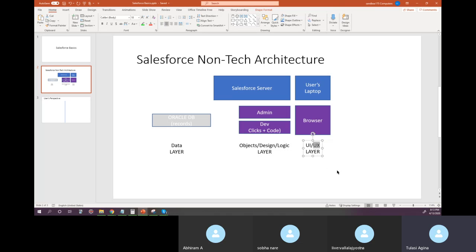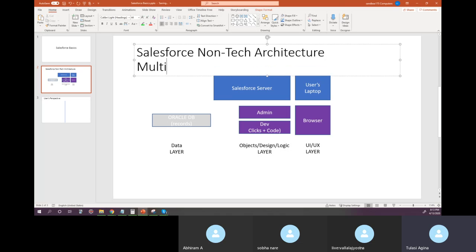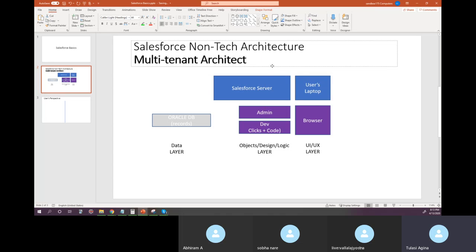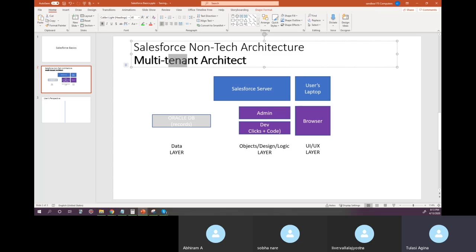Okay, it's the same concept, right? Do you guys understand this at a very high level? Again, we are talking about super high level. Now, what Salesforce is generally called a multi-tenant architecture. There are a couple of things you need to be aware of, whether you're entering data or administering the application, that Salesforce is a multi-tenant architecture. Any guesses on what that word tenant means?